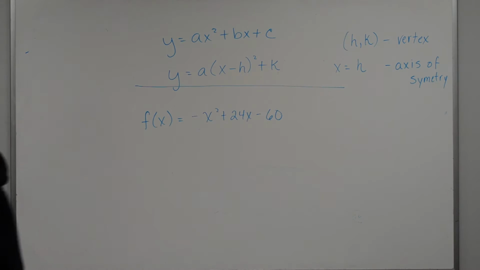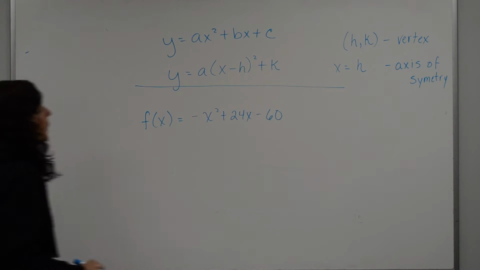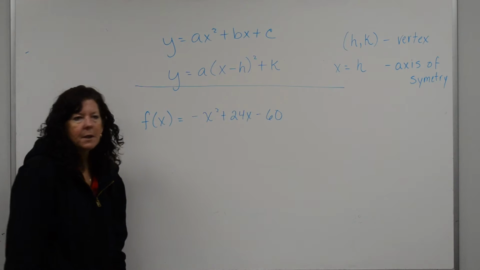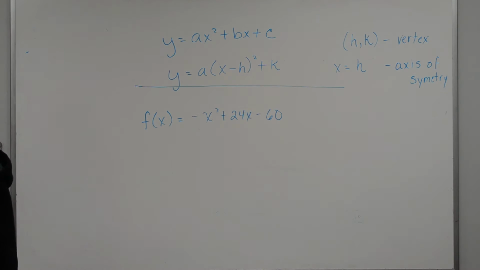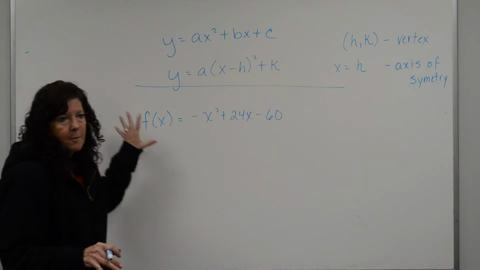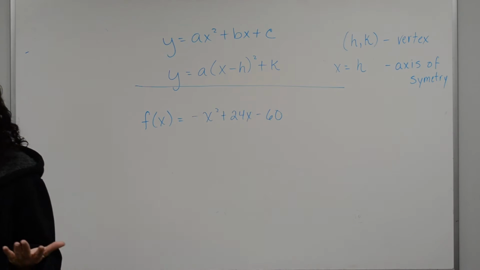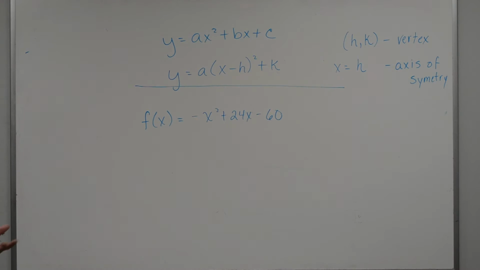So how do I go from the form that it's in to the form that's going to give me the vertex? Well, I'm going to have to complete the square on this. If you're still struggling with completing the square, this is not going to be fun for you. But the problem is I have to do everything on one side of the equation. When I completed the square before, I worked on both sides. This time, I can't work on this side because I have the f of x. I don't really have a value. I just have the f of x.